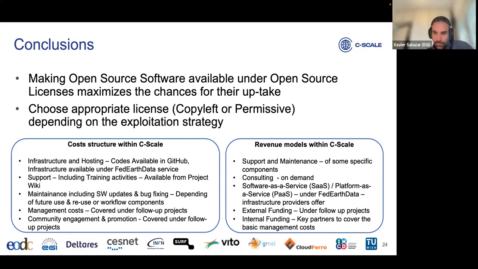As for revenue models, we keep an on-demand approach, and some specific components, as I was showing, have a specific contract. We offer the platform as a service, and within it the use against payment is considered. Obviously, we also rely on the follow-up projects and internal funding from the key partners that are supporting the projects.